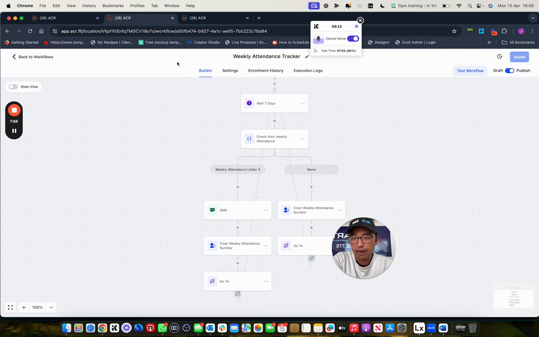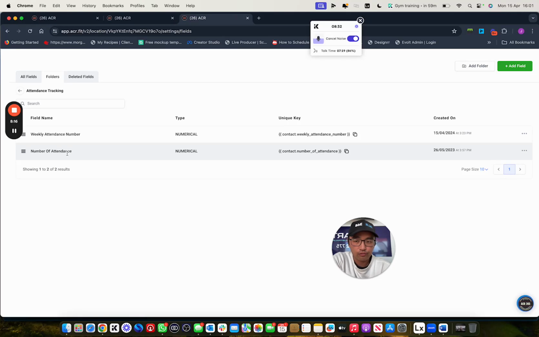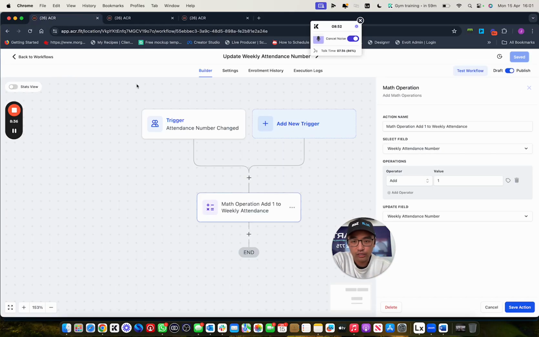So I hope that makes sense. Let me just recap. You need to have 2 fields. Firstly, you need a way to trigger the event that updates how many sessions they are coming, or update a particular number. In our case, we have a field within our platform that will do that automatically. If you have other ways of doing it, you can go into a form as a check-in, and that will just update a particular number. That's going to update by 1, and then the weekly attendance number will add that value by 1 every single time it does that.